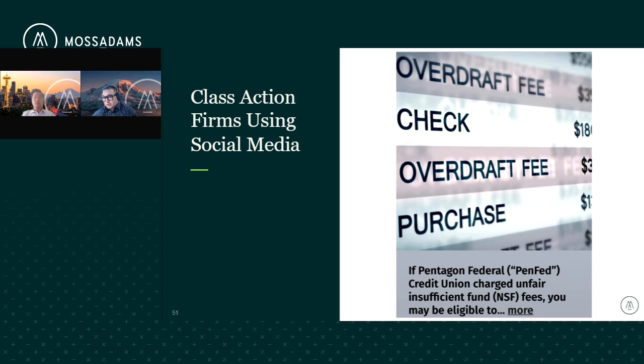your geolocation and, just throwing it out there to the world, "Hey, did this credit union or bank charge you unfair overdraft fees? Contact us. Let's get the ball rolling on getting your money back." So something to keep an eye out on. It's not just the agencies you have to keep an eye out for and consider risks and mitigating controls for. It's also litigation as well.